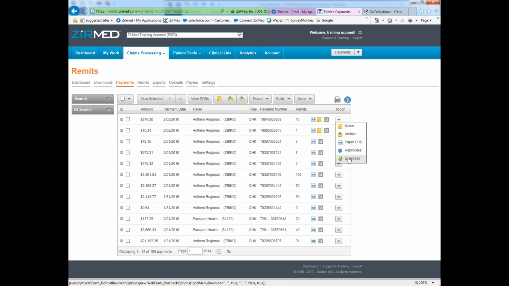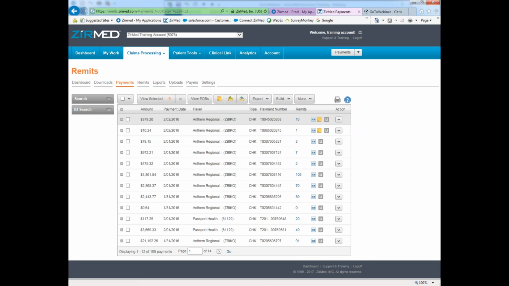Now, under Action, you have several actions you can perform. We talked about how to type in a note or view the note history, or you can archive the payment if needed. Just click the Archive button, and it tucks it away behind the scenes so that that particular payment would not be on display any longer. Now, once you archive one, this archive option changes to an unarchive option.